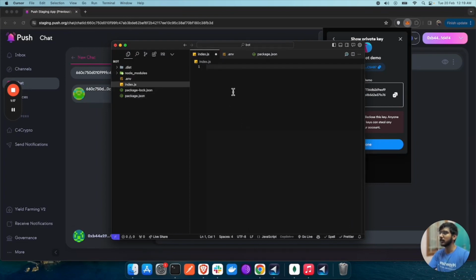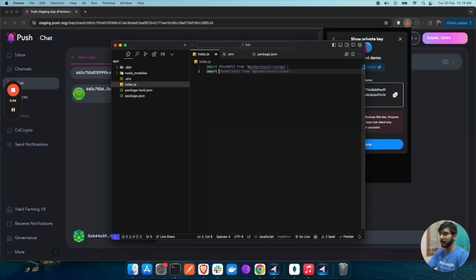That's good. Now let's import a few stuff. Push API from push protocol and /rest API.